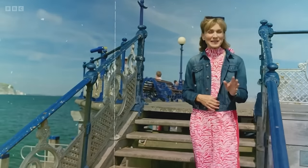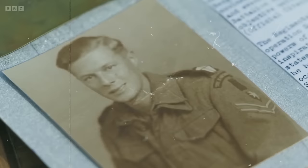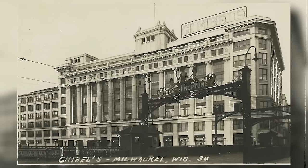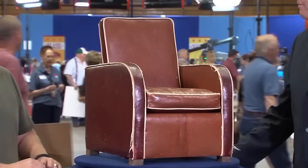We never get tired of hearing the surprising valuations on the Antiques Roadshow. This cherished item was brought by the owner's great-grandfather, who worked as a buyer for Gimbel's in the late 1930s when he returned from an overseas trip. Acquired in 1936 or 1937, this chair was initially thought too costly for a child's toy by Gimbel's, but it was actually a salesman's sample.